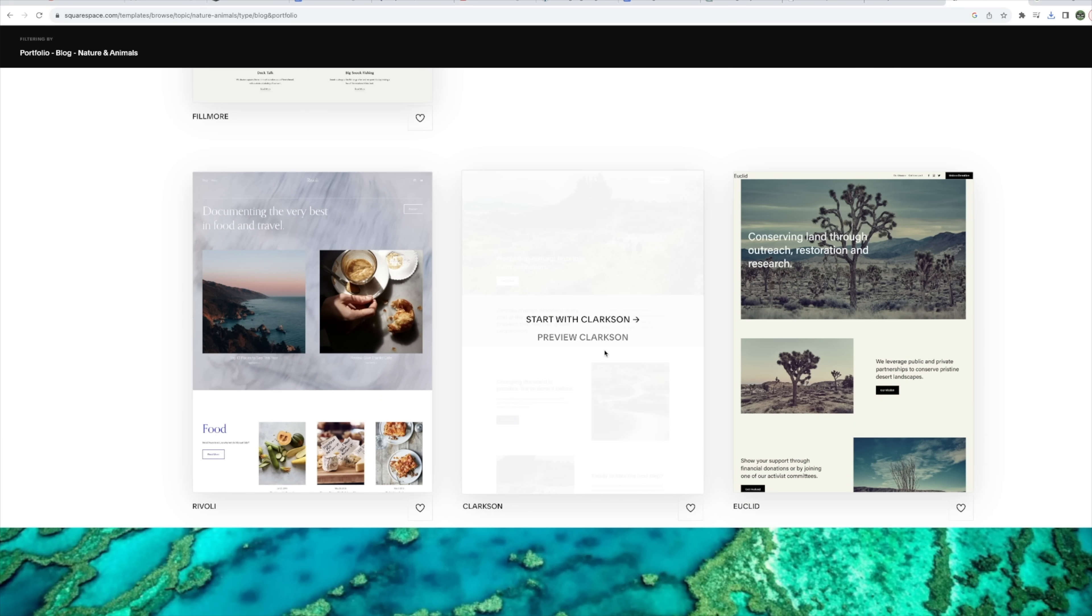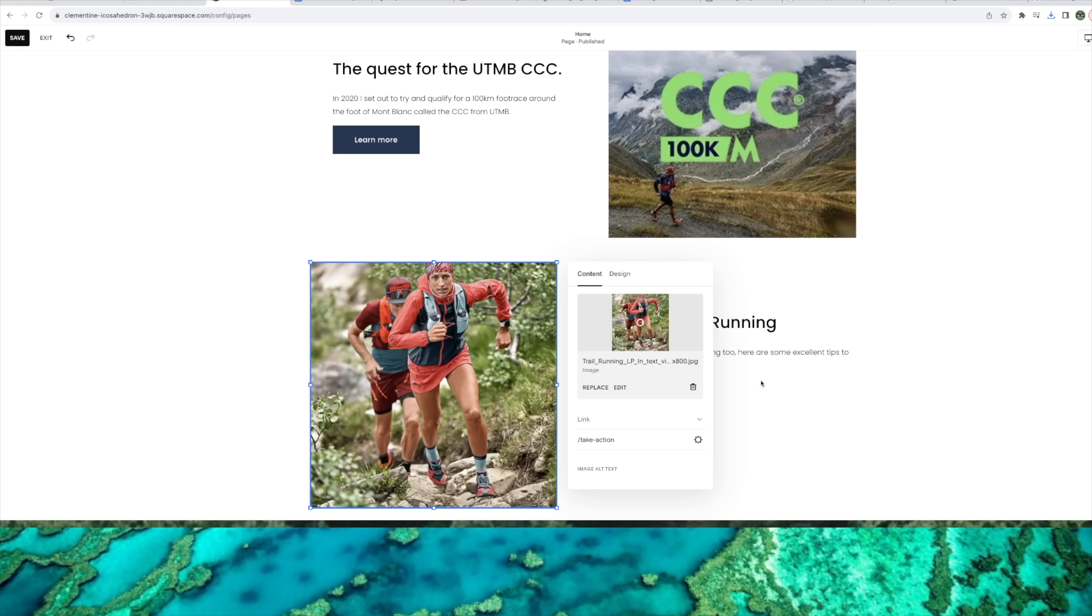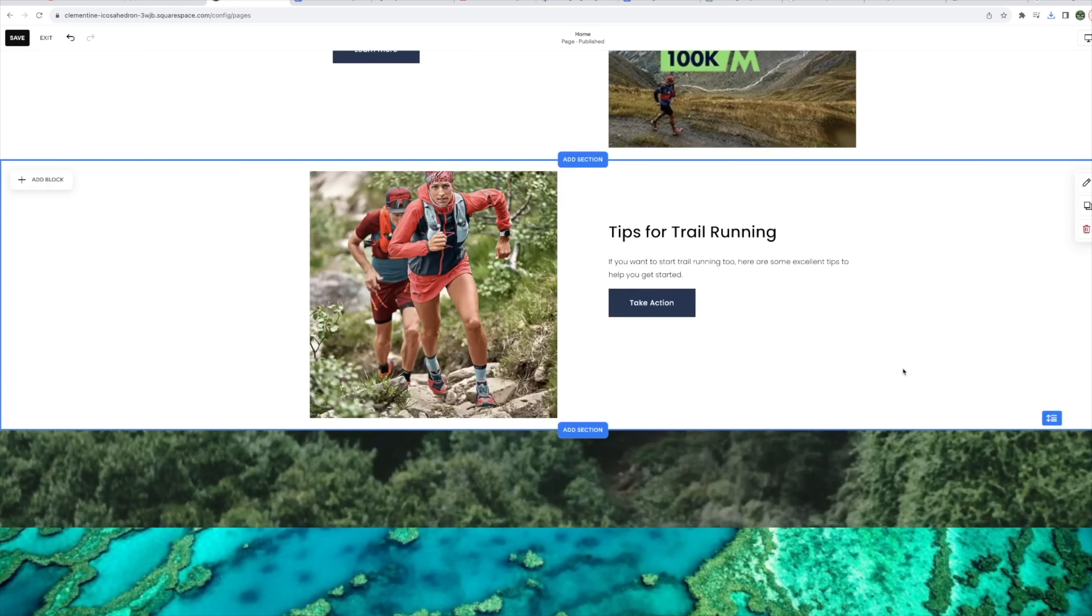Now I'm an ultra trail runner, I love the outdoors and being in and around it, so this nature template was perfect for the website. I was able to customise this look a bit, update the content and add features to fit my unique needs. You can make any Squarespace template do what you want, so your idea, brand or business stands out online on any device.